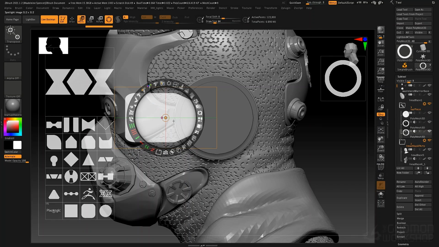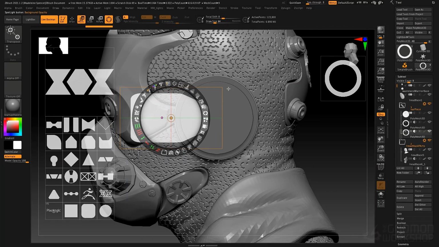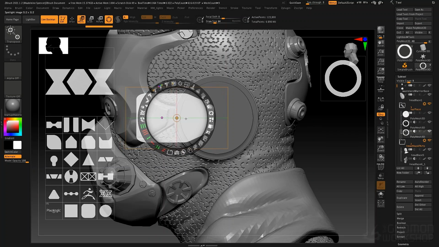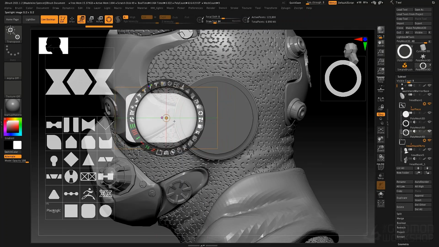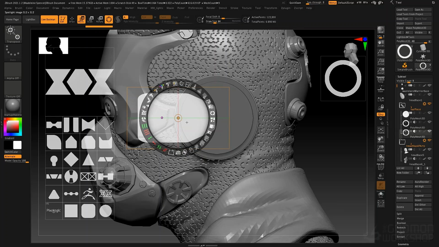So if I want to move this along a single axis, what I need to do is hold down the Shift key and then click drag. So click the axis here, hold Shift, and you can constrain it so your movement only goes along that axis. So Alt-click the Snapshot button.